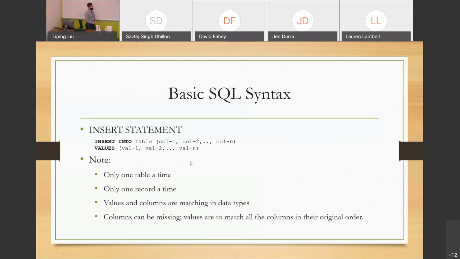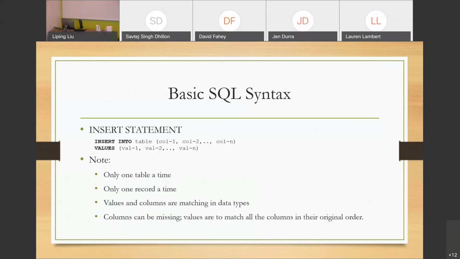And the insert statement is a syntax for insert. So just say insert into, remember you have only one table at a time. And then after the table, you have a choice of specifying which columns you want to put data into, or no column specification at all. If you specify columns, then you say column 1, column 2, column 3, and then correspondingly the values that will correspond to those columns. So those values will be inserted into those corresponding columns.